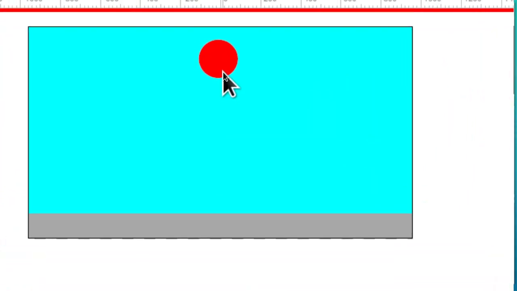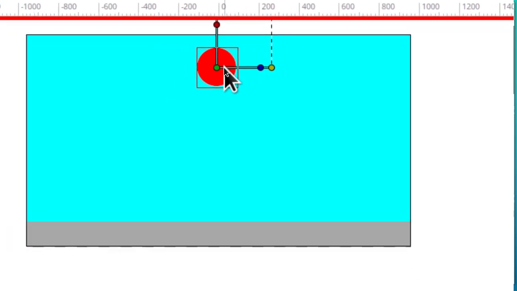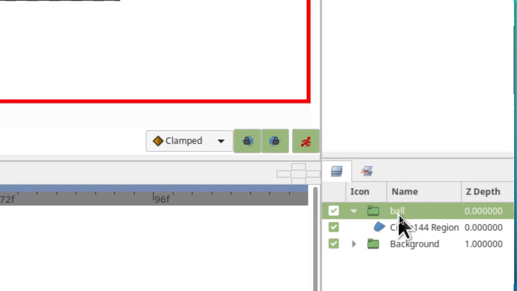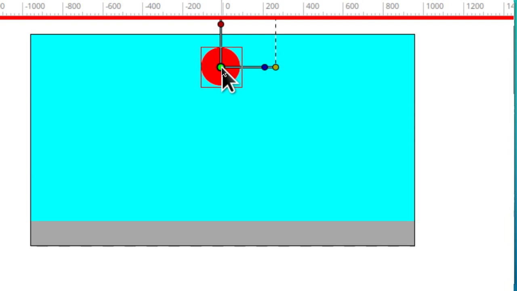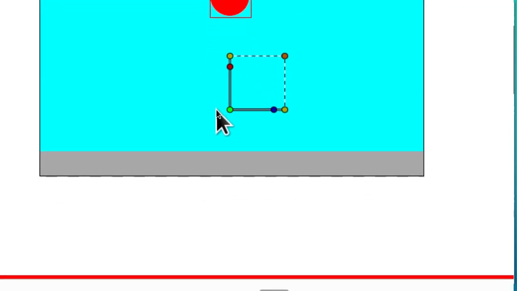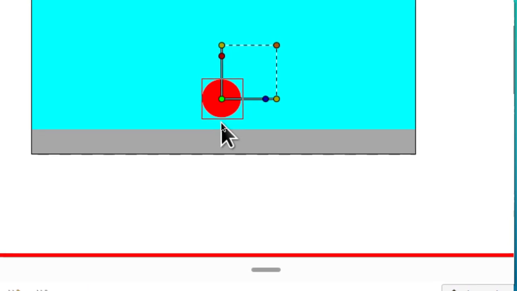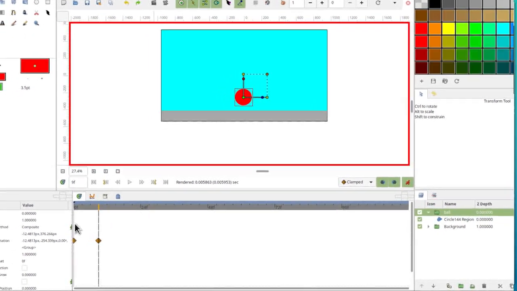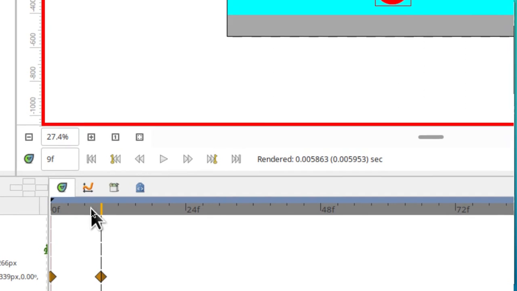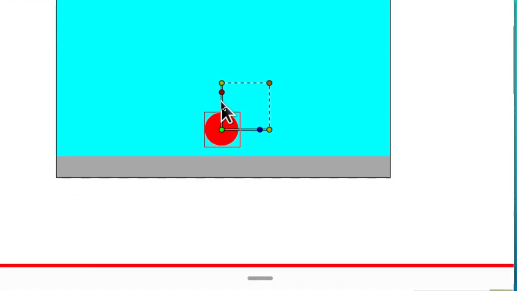We want this guy. We'll click on it now. Nope, I don't want to click on the region. I'm going to click on the ball encapsulation so we get this tool to move it with. I want you to click on the ball encapsulation, click on this green center, hold down shift on your keyboard, and drag this down to about here. We don't want it to be hitting the ground yet. We want it just about here. So do that, please. So now we've told Synfig, in between frame 0 and frame 9, we want the ball to fall from here to here, and it will fill in all the spaces in between for us.